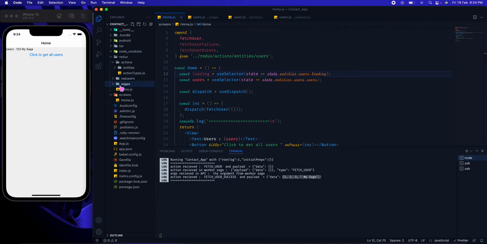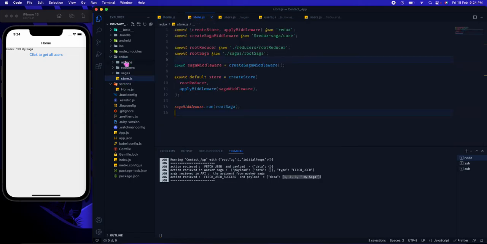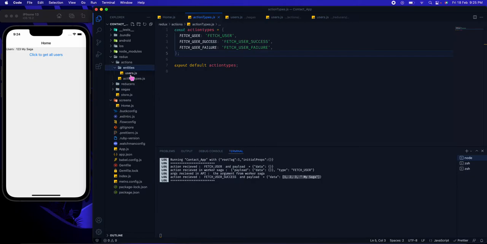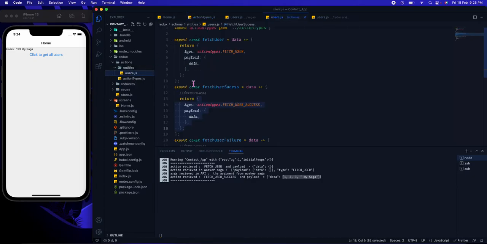Like you can see, now I'm going to explain the folder structure. So inside Redux we have actions, reducers and sagas, and this store is the complete output of this folder. Okay, store. So inside the actions, this is our action types, and entities is users.